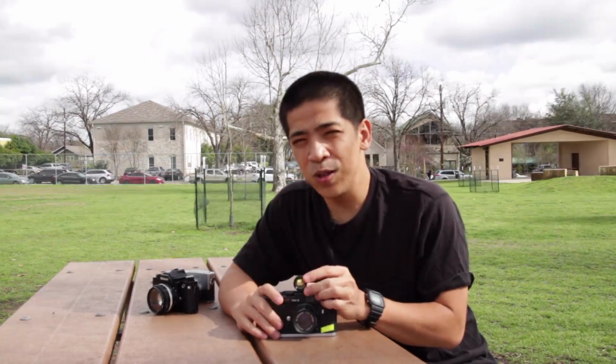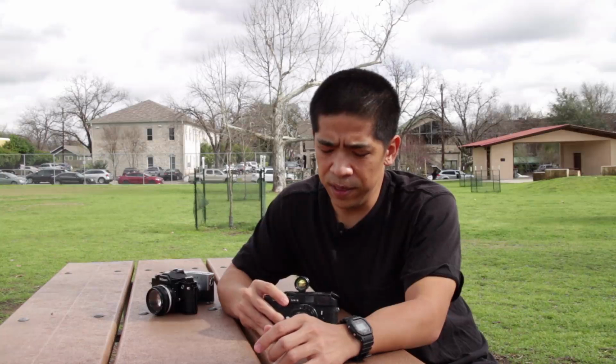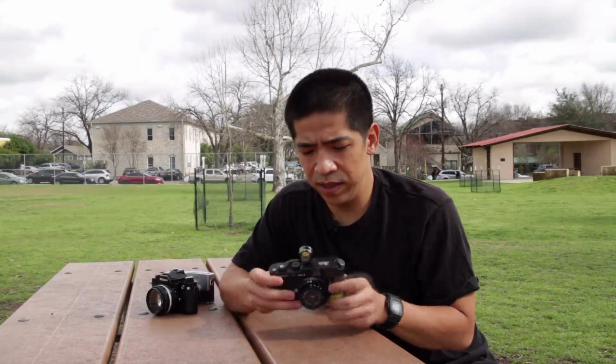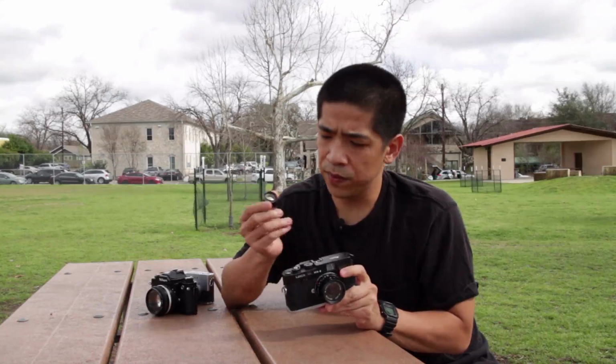The one reason I don't use it a lot is because if I'm running out of the house or I'm going on a hike, I don't want to bang it around too much. I kind of baby it a little bit, but when I'm taking an important project, like the tattoo project I'm doing right now, this is the camera I bring with me. And the one issue I had with it was the sight lines and the camera didn't match, so I recently picked up this simple little viewfinder, so that should take care of it.